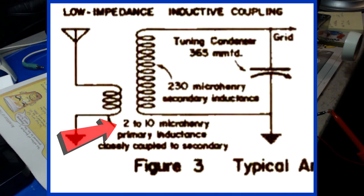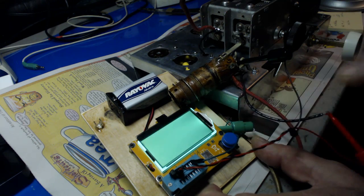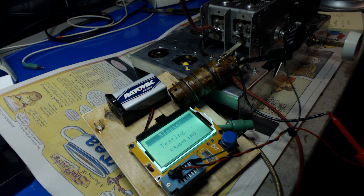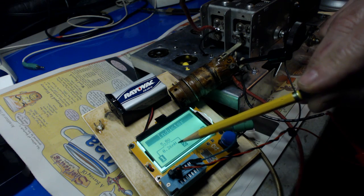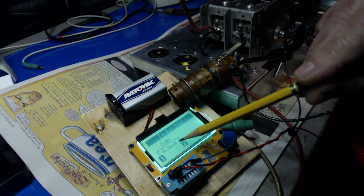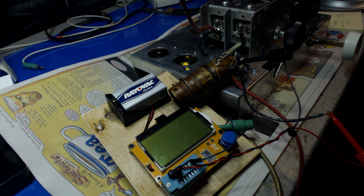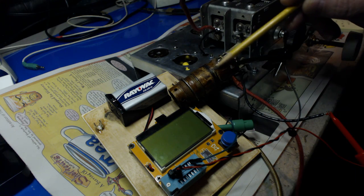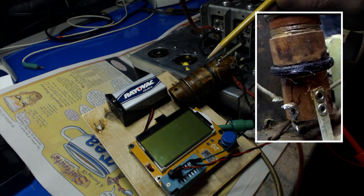All right, so let's turn this on here and see what we get. Now, this is going to measure in millihenries, so we'll have to do some conversion here. Simple mathematics. As you can see there, it's measuring 5 ohms, and it's 0.26 millihenries. If we do the conversion, that translates to 260 microhenries, and the picture is showing 230, so we're not too far off there. So what I'm going to have to do is wind a primary right here, and this is where it used to be. You can tell by this coloring here. This was all burned, remember? And it came out about 3/16 of an inch.